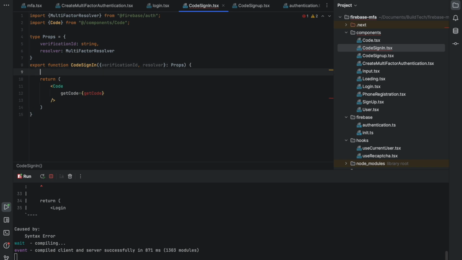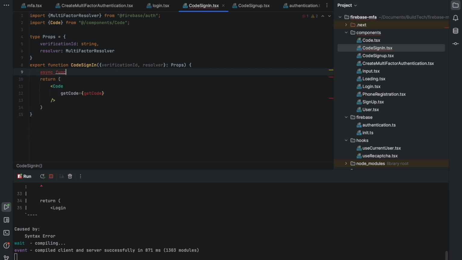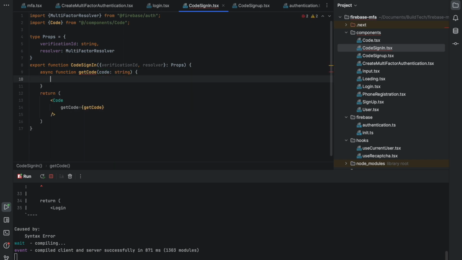We are going to integrate the code component, the component that's helping us to get the code information, and we are going to create an async function, and we'll call it getCode. And the code will be a string, and inside of the code we are going now to check if the user filled the correct code.